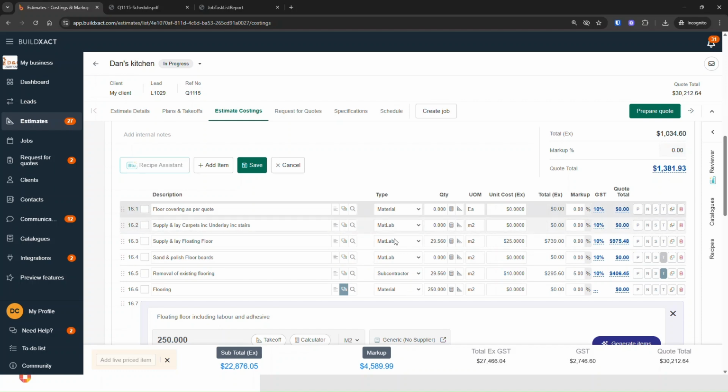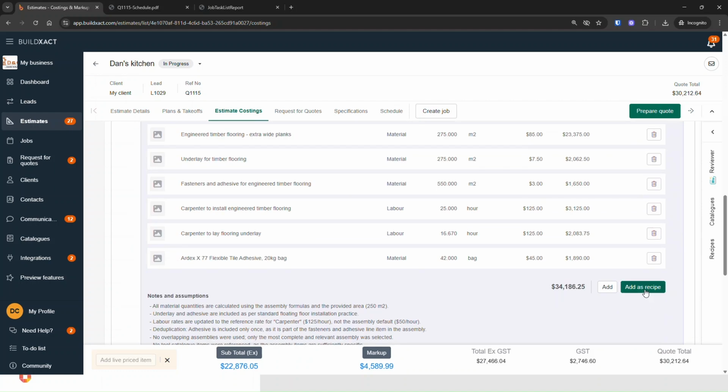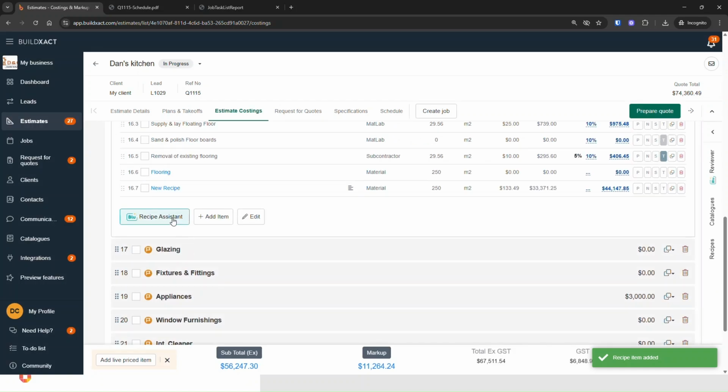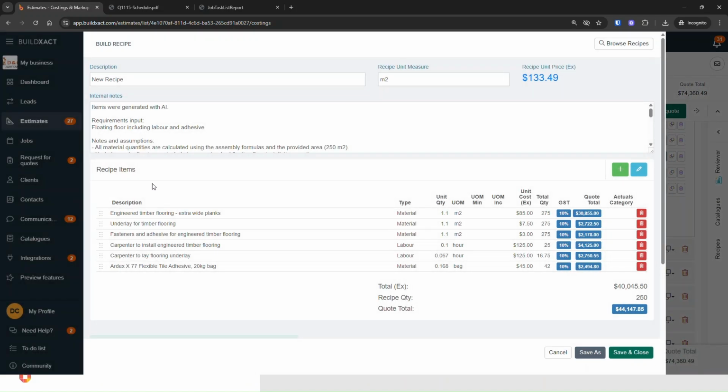Personal preference, I like to add as a recipe if I've done this AI thing because, well, really 2 reasons. Number 1, so we'll click into our new recipe. Number 1, it stores all the assumptions and notes, which I like if I ever have to come back to it. I didn't actually touch on this box previously, but even if you do your own recipes just from scratch, you can make your own notes to yourself, which would be handy to come back to later. Especially if you're going to save it, then saving notes is great.